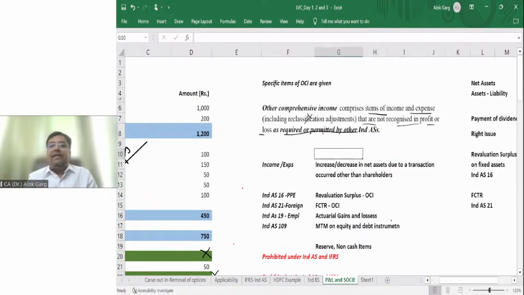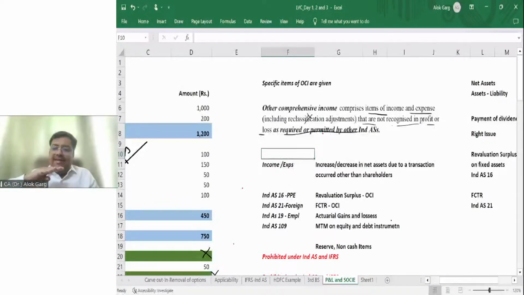As per the framework, income or expense means an increase or decrease in net assets due to a transaction happening with a party other than shareholders.